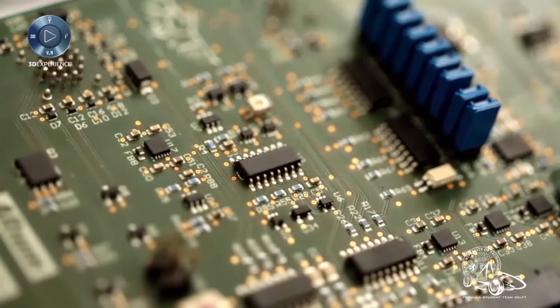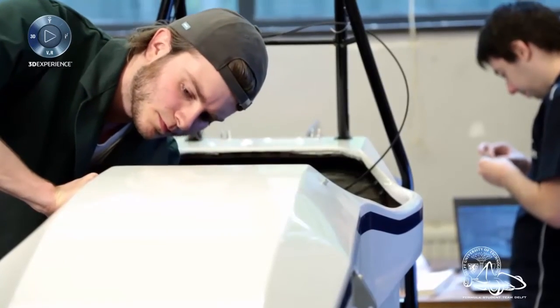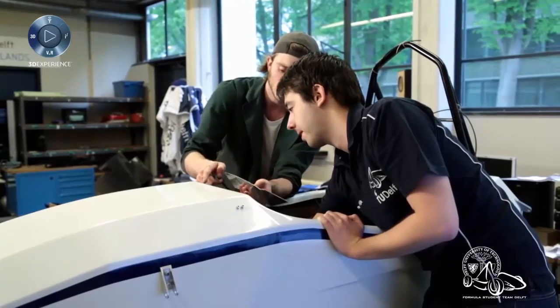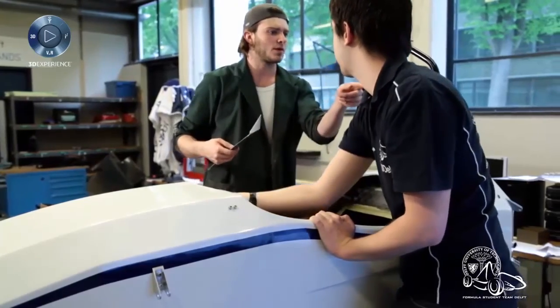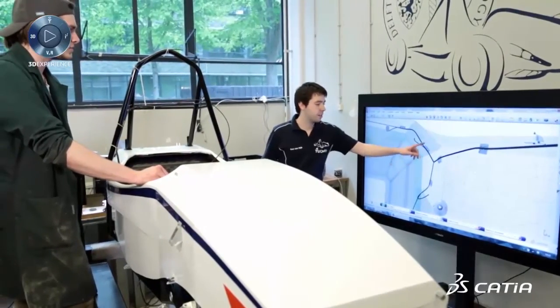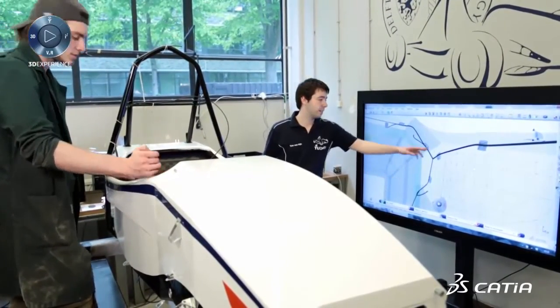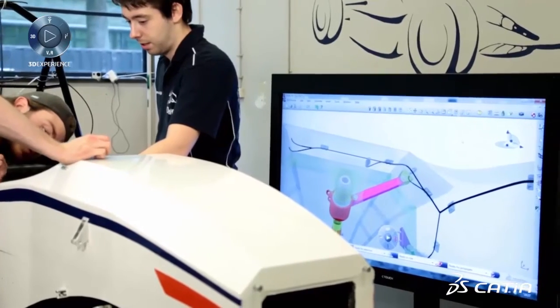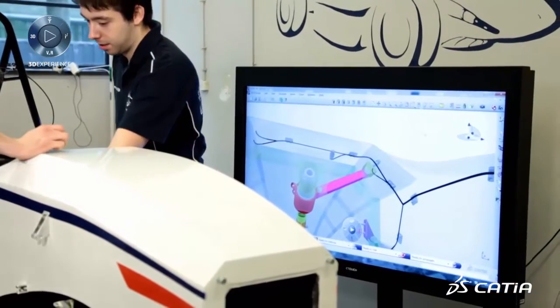To control the motors of the car in a correct way, you need a lot of information about the car, so there are a lot of sensors distributed on the front and the rear of the car which communicate on a CAN bus to the ECU. Here all the calculations for the motor set points are made, and all these sensors communicate on one big CAN bus through the wiring harness from the front to the rear.